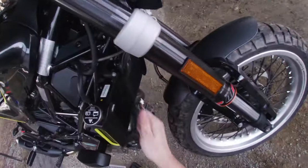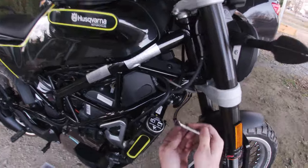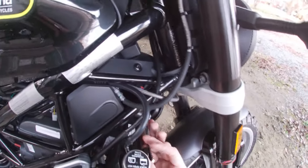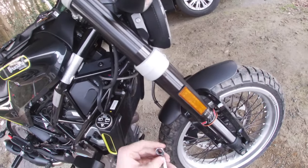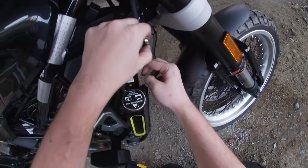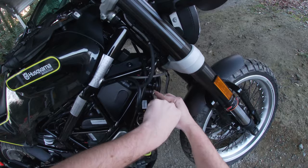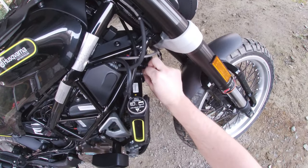I am loosening this, right? That is set to tight. I'm an idiot. Oh, that's right, I forgot. Why did that switch? Need to only go this way. I really never thought I would use an 8mm for anything.